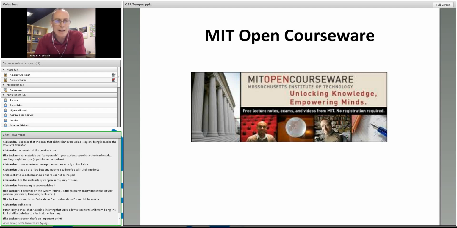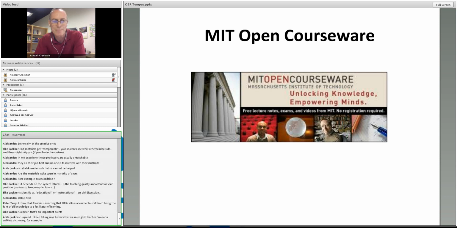However, how open is it? Well, it's not very open really, because you're not able to copy, you're not able to reuse, you're not able to adapt. It is basically copyright MIT. So it's okay to refer to it, you can link to it, but you can't just take it onto your own course and embed it in your own materials and use it the way you want to use it. So it's not completely open, but it's a massive step.